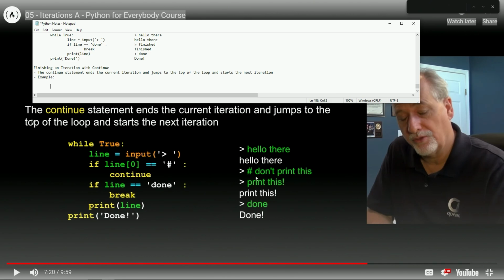Okay. So if line 0 equals hashtag, so that's the position. We haven't gone over those yet, but I'll show you right now. This is a string. We know that the inputs are strings whenever we input stuff. So this is the string at position 0. The first letter or symbol or character in a string is always going to be at position 0.